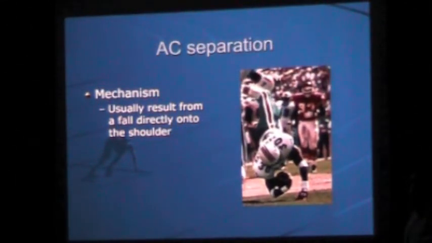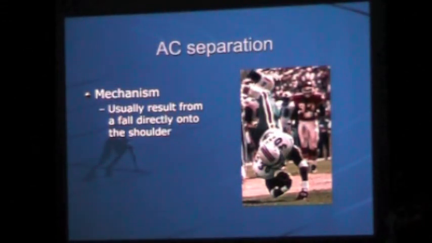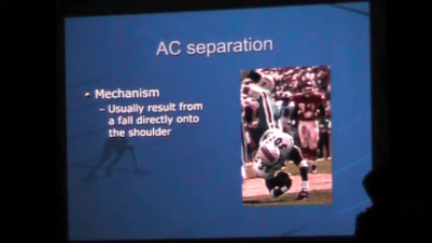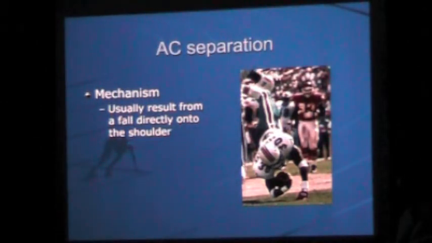So AC joint separations, I've seen these in a lot of football players. Anybody that lands directly on the shoulder. I've seen this in patients that were in car wrecks actually. Their shoulder hit a dashboard or a seatbelt, and you have an AC joint injury. I see this in bicyclists, especially mountain biking or outdoor riding around Memorial, they'll hit something and flip over their rails and land on their shoulder. That's typically what you're going to find with the mechanism of injury and history with these patients.